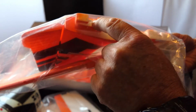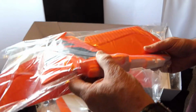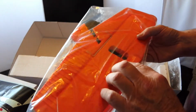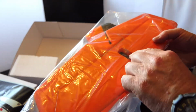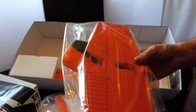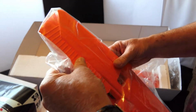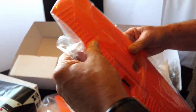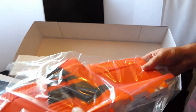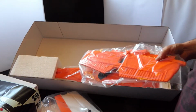Screw in part, it's got plastic mounts into here, so you push that on through this. It's got a flat spar right the way through it, which is very good. It again is foam hinged, hasn't been unstressed yet, so I'll sort that out when I build it. But you have to put the horns on and all that sort of stuff, which is just a bit more fun. It's a bit more enjoyment. You feel you've done more when you put the plane together.